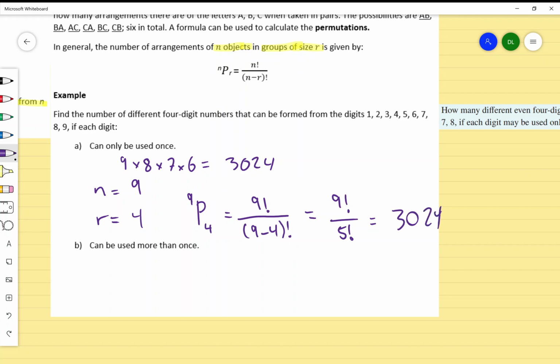If you want to try and answer question B, it says, well, how many can be made if each digit can be used more than once. So what's the difference? Well, if each digit can be used more than once, it doesn't matter. We can just say that there's 9 times 9 times 9 times 9, because in every slot there is always going to be 9 possibilities, which obviously is the same as 9 to the power of 4, which gives me an answer of 6,561. And you can imagine there's more possibilities available if it doesn't matter if you repeat digits, does it?